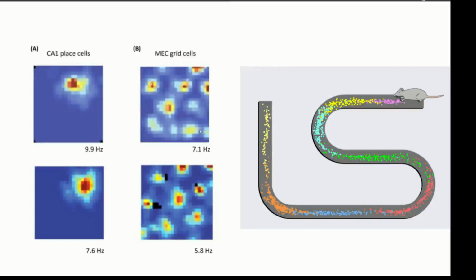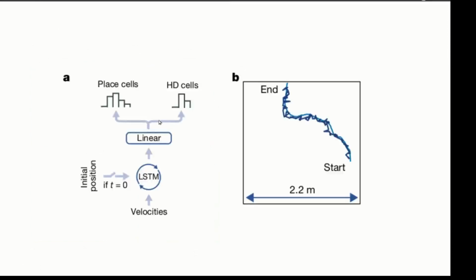There are many of these grid cells in the brain of mammals, this has been proven, and they are at different scales. You might have one in which the distance between each of the activations is only 3 meters, and then another one is 3 centimeters or 1 centimeter, and another one is at a much larger scale. So you have all these scales, and together they give the agent a very good representation of where it's at and how much space it went through in general. These are the patterns that we want to see arise in this paper in an artificial network. So let's have a look at how this is done.